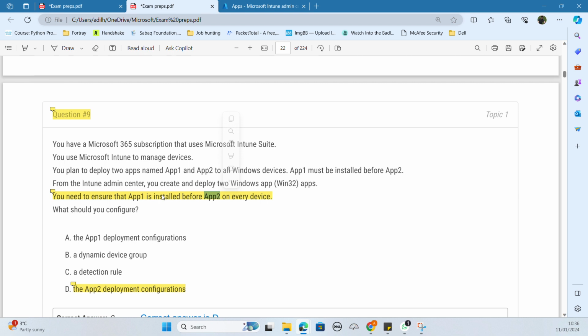In other words, if app 1 is not installed, app 2 will not be installed either. For app 2, you need to install app 1 first. Once app 1 is installed, then app 2 will be installed as well, and this is all automatic, this is Autopilot, auto deployment.